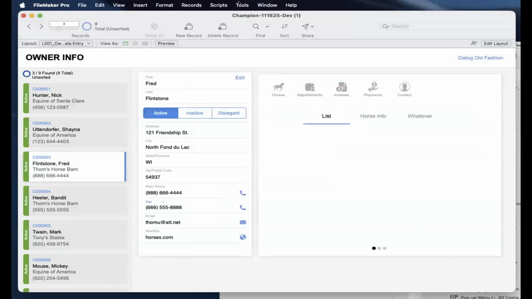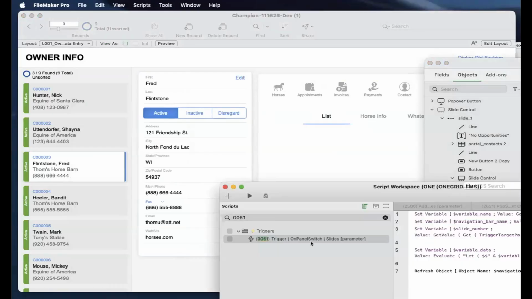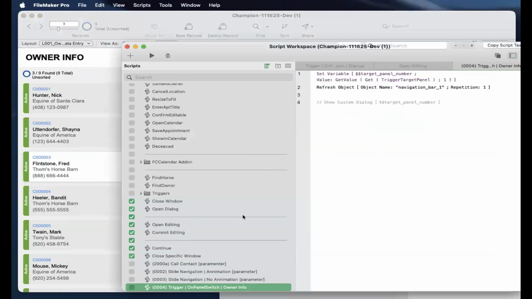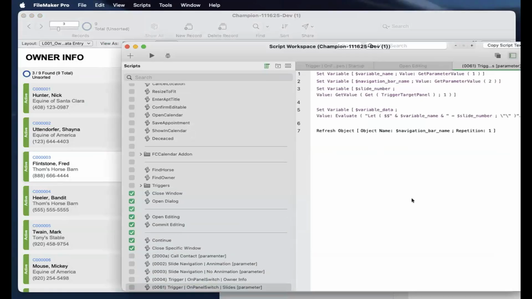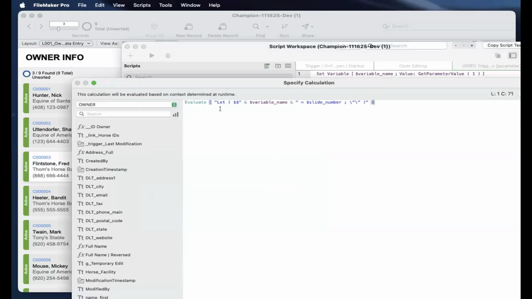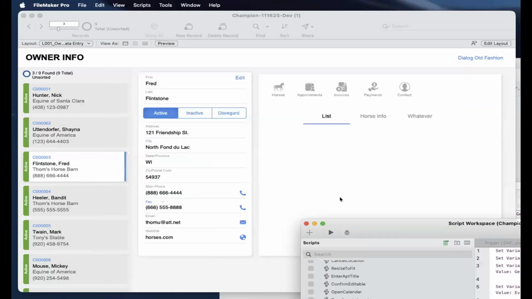So I did it manually, so it should be good now. Copy this and go to the script and paste. See, now it works. So thanks to that script, see here, I can say, okay, I'm going to set the variable name based on what I want. Okay. So I'm going to build my variable name on the fly just by doing this.